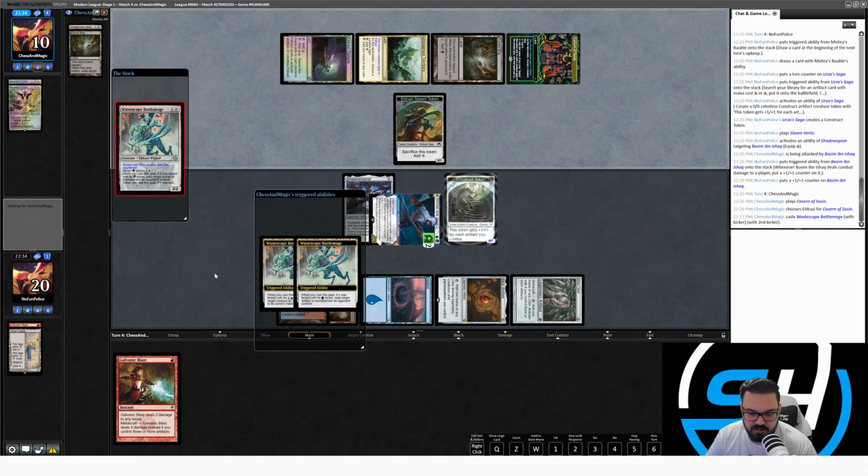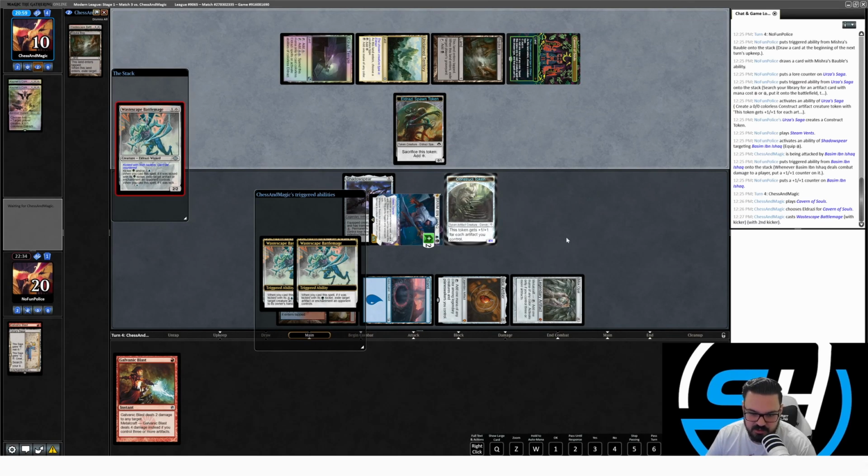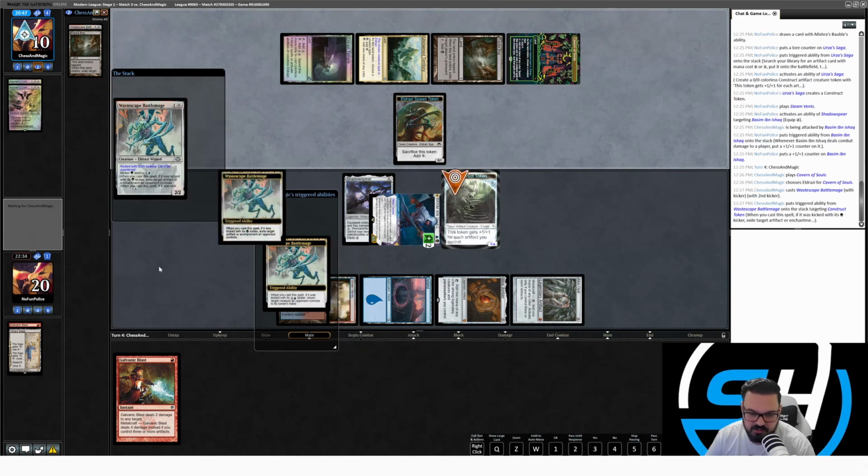Not interested in countering it. I could. Well, if I Galvanic Blast, what does that do for me? If I do 4 more to their face, Basim's got 2 counters, so it's not like this thing can block, but it's not a great block. I think their smartest choice is to hit the Shadowspear and bounce the construct. Because if they hit the construct and bounce Basim, I can still just play the Basim, equip. And that leaves me up this Galvanic Blast.